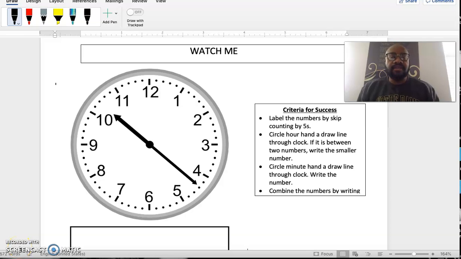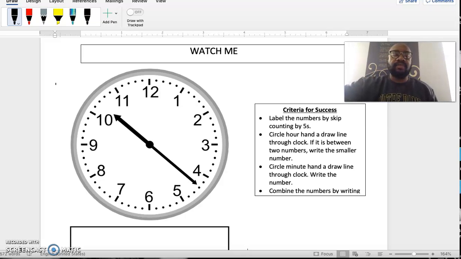It is Friday, day 165, and we're going to have a quiz over telling time by reading a clock or by finding the elapsed time. So I'm going to just review both of the examples so that you can refresh your mind on how to use the steps to answer each type of question.